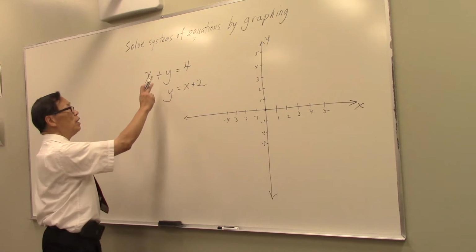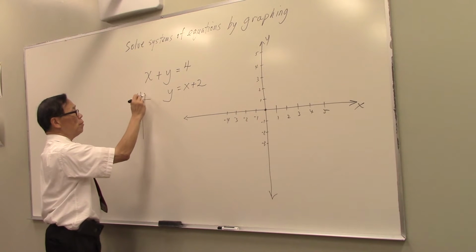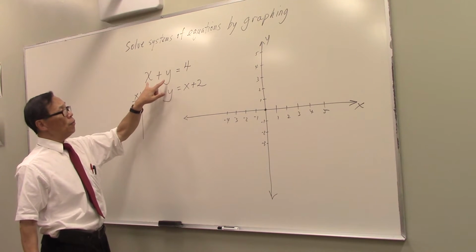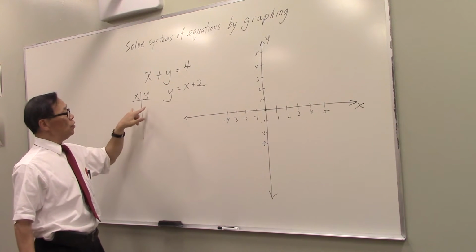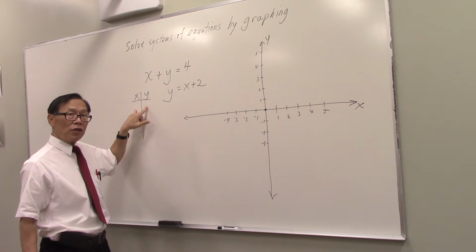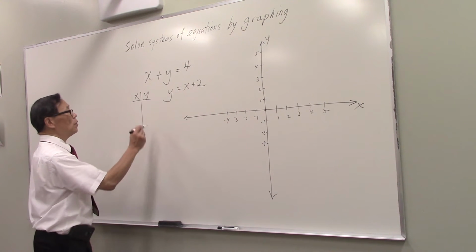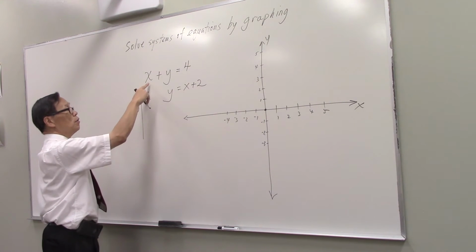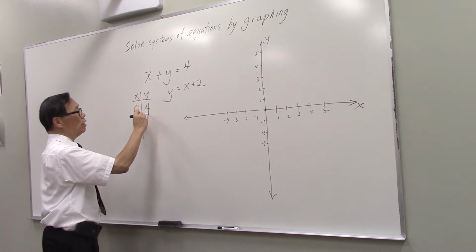To graph any standard form equation, you usually should use a table that will help facilitate getting the appropriate values for x and y that will make the equation true. Therefore, this point with this x and y value will be part of the solution. So for example, we put x equal to 0. You can pick any number you like. 0 is a nice number to pick, and the equation becomes very easy.